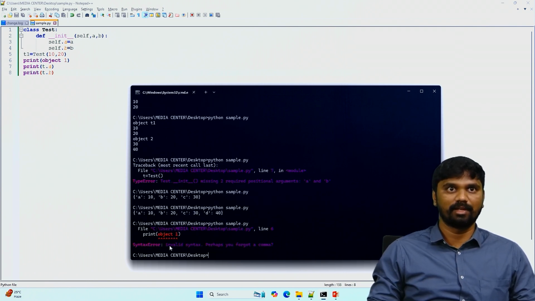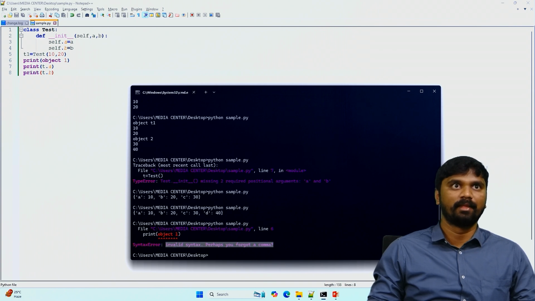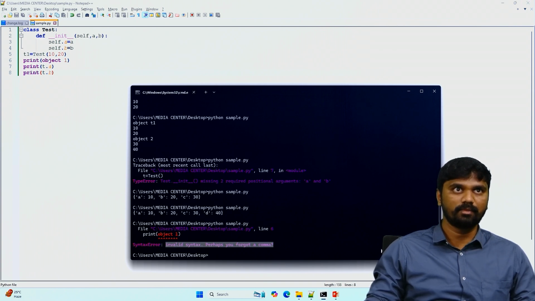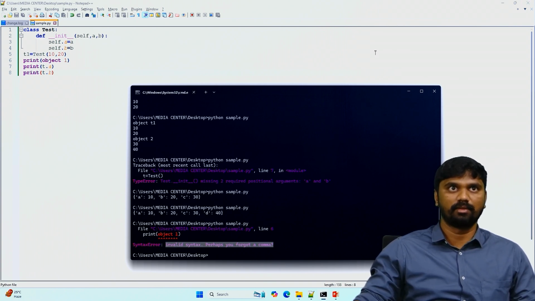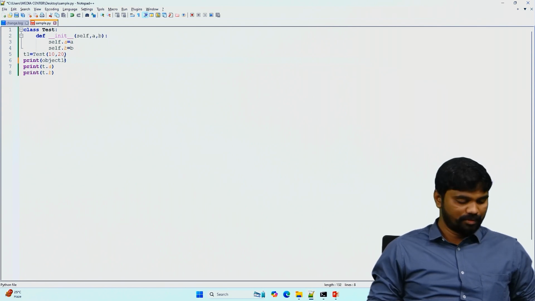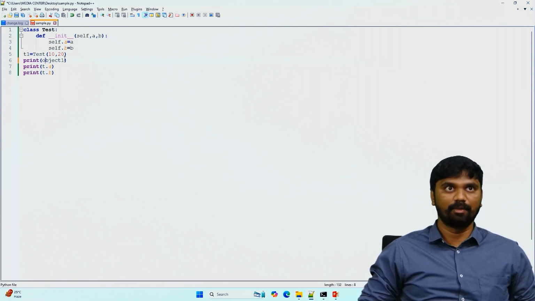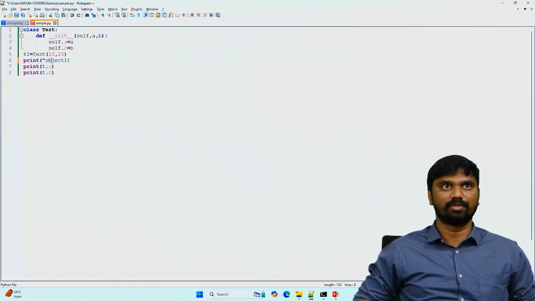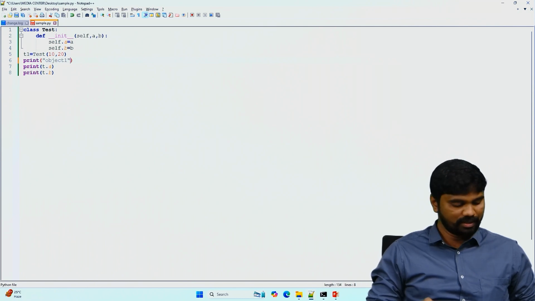So what is that error, syntax error? Here, print 10 comma 20, no need for that space. Object 1 has to be kept in double quotations because it has to be represented in string format.